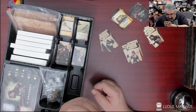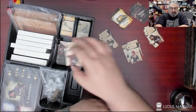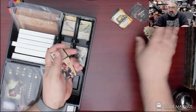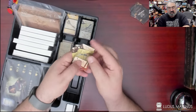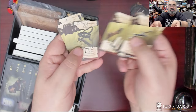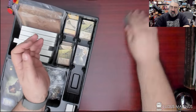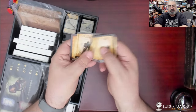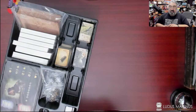These are various objectives. So these must be objectives for the characters or for these NPCs. Same thing, there's various objectives on the back. So I'm just going to grab all of these, put them together. Here is the treasure pile. Yeah, we have treasure with the rules for what it does. Again, artwork's nice. Really appreciate this nice looking artwork. Every card had unique art there. And it looks like more resources. Wood and lumber. Okay, that is that stack of cards. We have four of these.